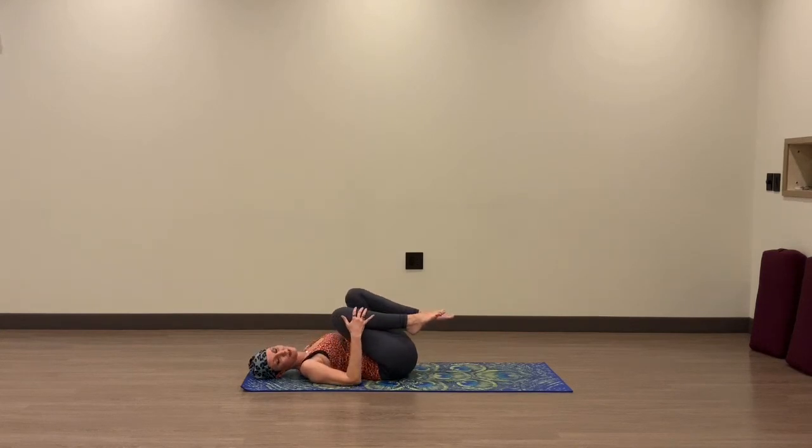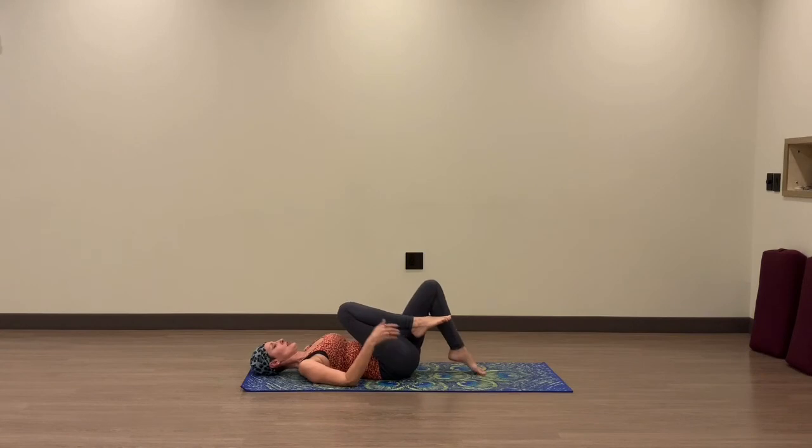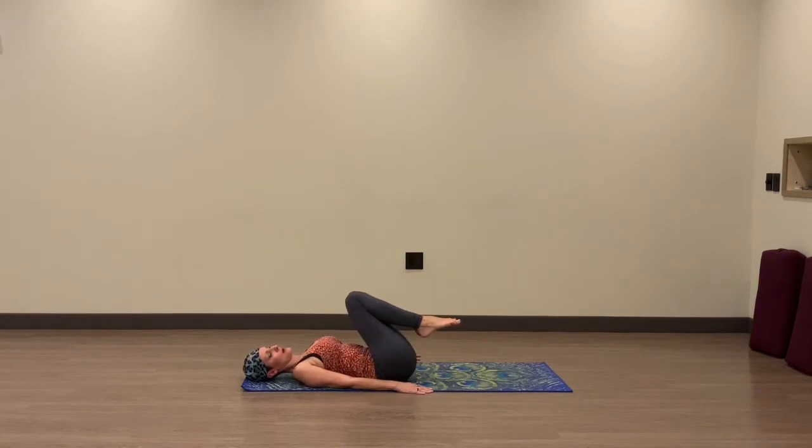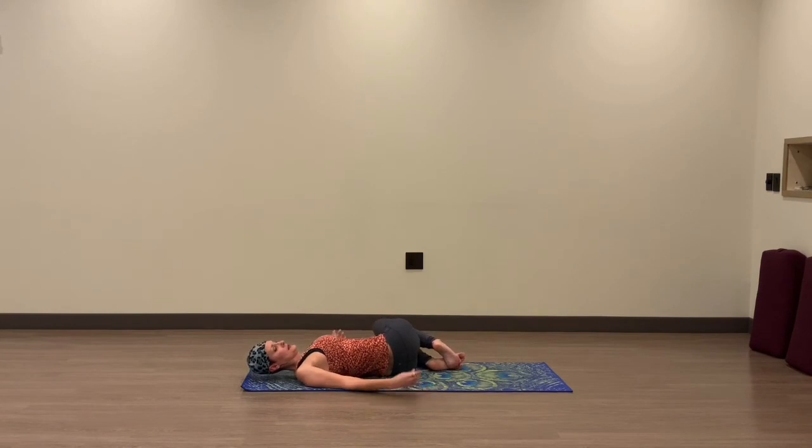And let's go ahead and set up for supine twist on the other side. So move your hips over to the right side of the mat. And then allow both knees to slowly, gently fall to the left side. Being mindful of what our shoulders are doing here. You want to make sure they're both down. Take the same arm variation you took on the other side. Looking over your right elbow towards your right hand.